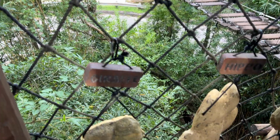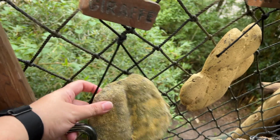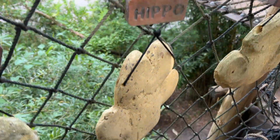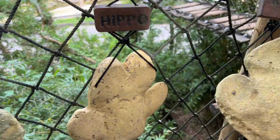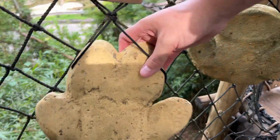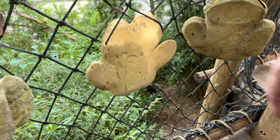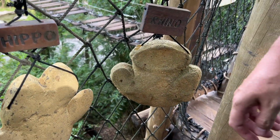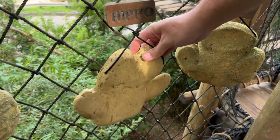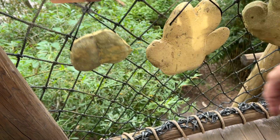So, yeah. This is kind of cool while you're waiting. There's some things to look at. So there is a giraffe print, which is kind of cool. You got a hippo. I think the hippo is kind of cool, with the little toesies. But I think it kind of looks like a giraffe too, doesn't it? Yeah, the ears. Yeah, that's kind of cool. But I think the rhino is kind of cool too. It's got like a little hippo tummy. So the hippo looks like a giraffe in this. Yeah, okay. Giraffe looks like a hippo butt. This is a Puerto Rican.